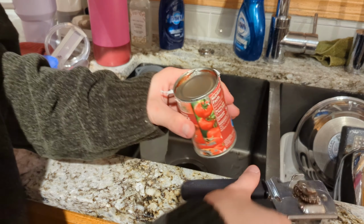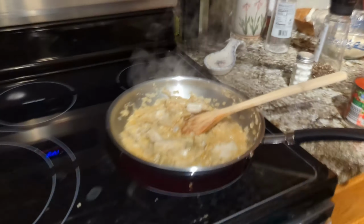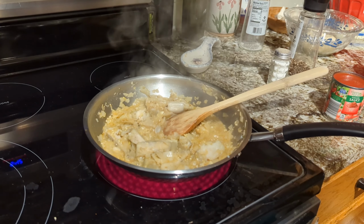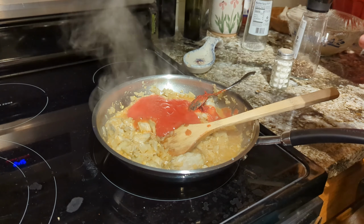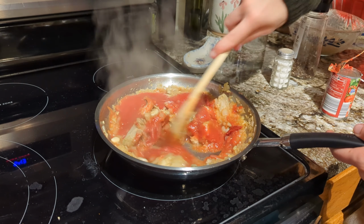We got progress! The spoon! Back to stove cam. We love stove cam. All the tomato sauce. Well, we want some tomato paste. However, it's not working very well. Get a nice tomatoey mixture.